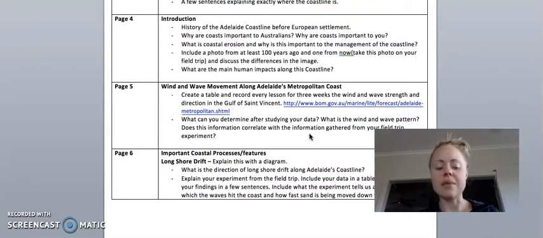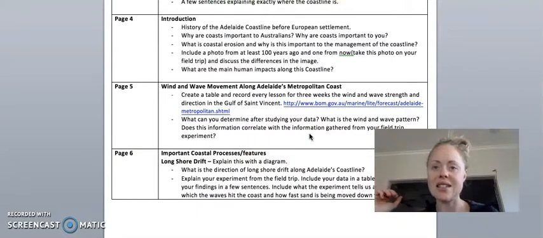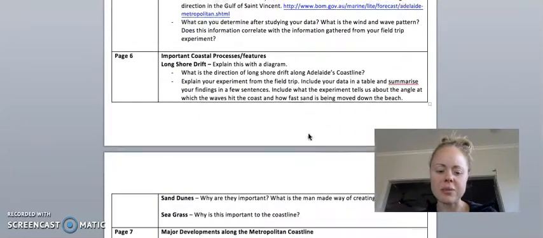I will direct message each of you your group's data, so you can copy and paste your data and put it in there. And then what we want you to do is look at your data and say, well, if the tennis ball started in a certain spot and moved, say, 40 meters to the right, what does that tell us about sand movement and how fast the sand is being moved down the beach? Also, what does it tell us about the direction of the sand movement? So does it mean that the sand starts in the south and will then be moved to the north, based on where your tennis ball moved? So basically you can look at your tennis ball as though it's a piece of sand. It's just a cool little experiment that explains that concept.